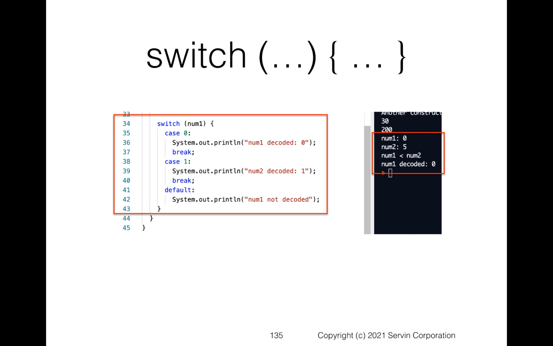Finally, when you're making decisions, you can use a switch statement. Here in this case, at line 34, we're switching on that integer number, that num1. And if we have at line 35 case 0, then we print out that it was a 0, and then we break. That says break out of this switch statement. So we're done. In a similar manner, at line 38, if we have case 1, that is if num1 had the value of 1, we display that, and then we break out of that. The default at line 41 is for everything else, we would take the default condition.